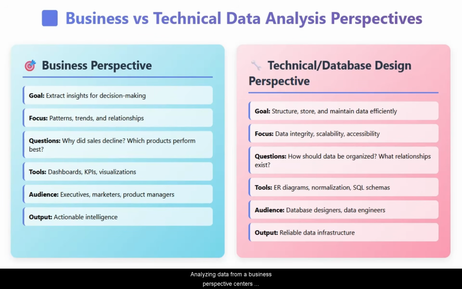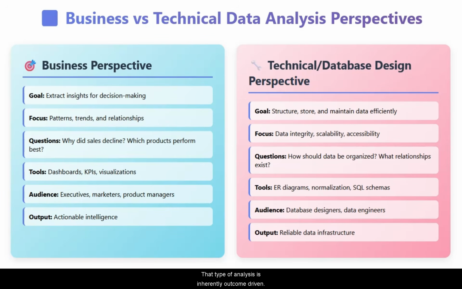Analyzing data from a business perspective centers on extracting insights that inform decision making. In that case, the primary goal is to interpret patterns, trends and relationships within the data set so that you'll be able to answer strategic business questions. For example, a business manager might want to explore why sales have declined in a particular region, or which products are performing better among specific customer segments.